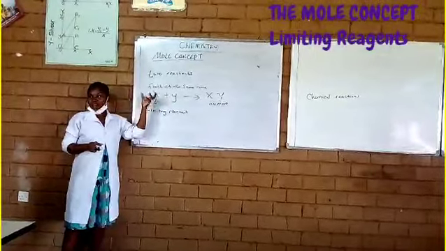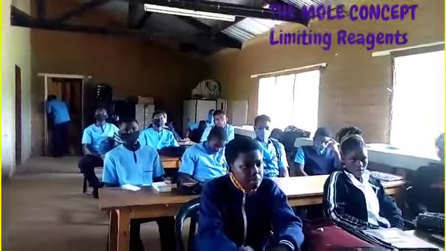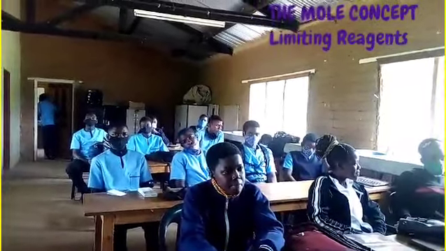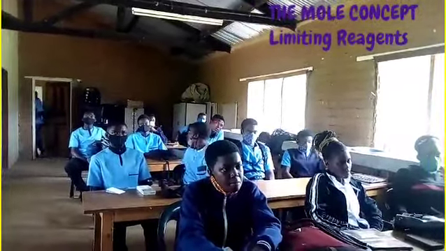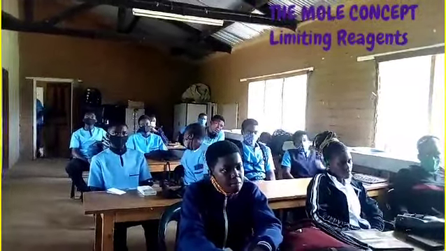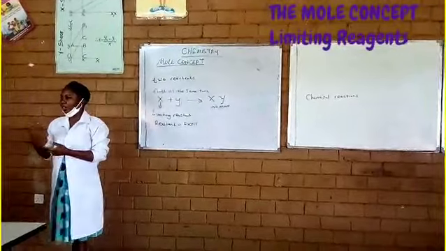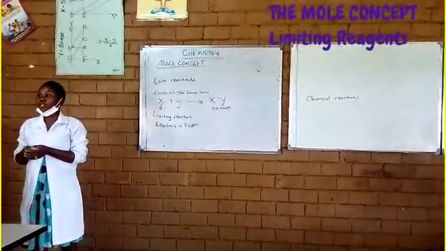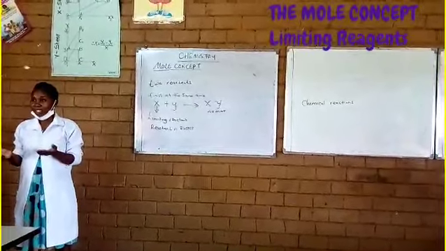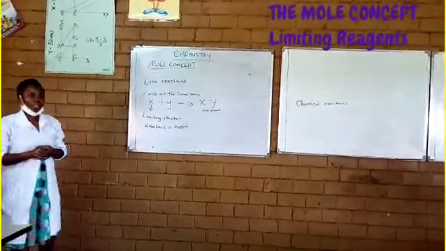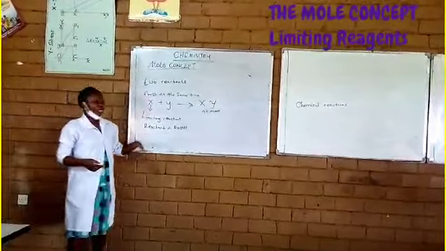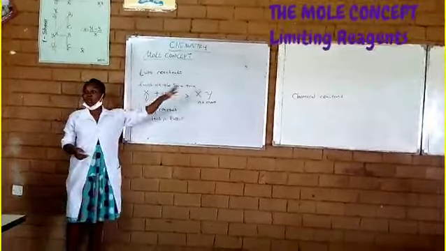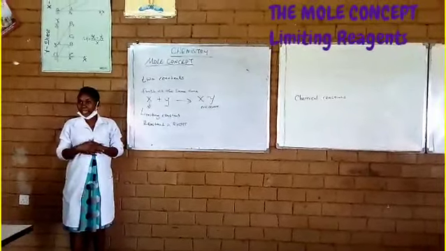Huh? No. Okay. We are talking about simply chemical reactions. All these things that we have been dealing with as we've been doing our reactions. Because if you check the things that you have been calculating, most of them would involve chemical equations, isn't it? And we know that for us to have a chemical equation, we simply need to have reactants as well as the products. Is that clear?